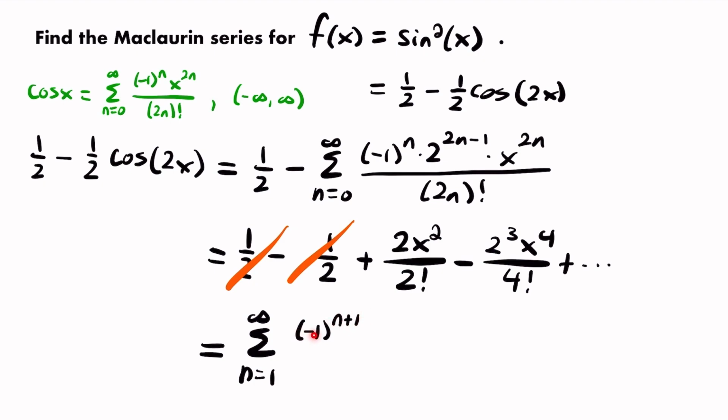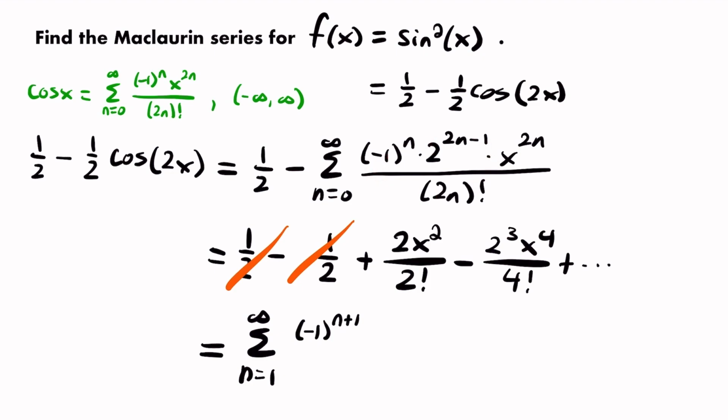Now we have negative 1 to the power of n plus 1, so when n equals 1, we'll have 1 plus 1 as the power, which is 2, and negative 1 squared is positive 1. So that will make the first term positive, and then the sign of the terms will alternate from there on out. All right, when n equals 2, you'll have 2 plus 1, which is 3, and negative 1 to the power of 3 is negative 1. All right, and so we're good. That is the only adjustment that we need to make to this series.